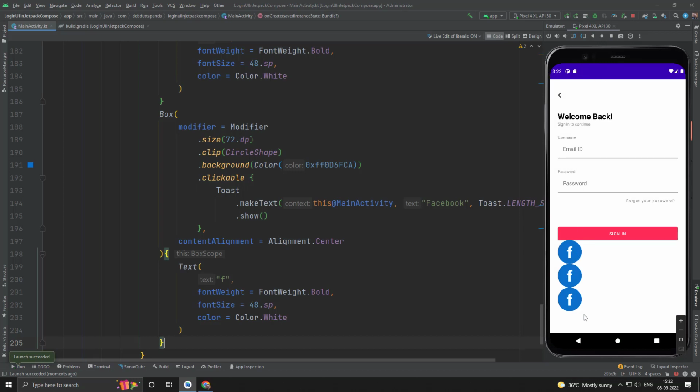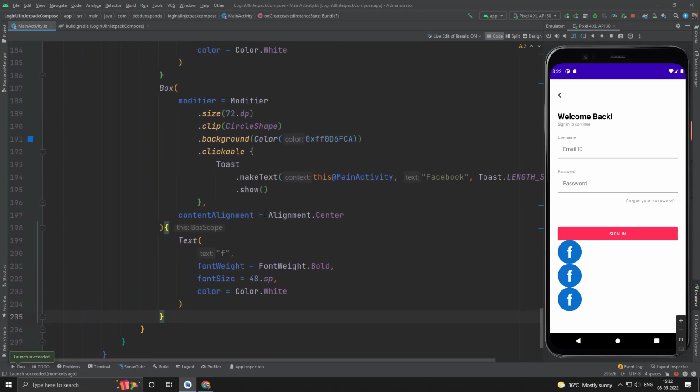These 3 buttons will be in horizontal arrangement, so I have to use a row.